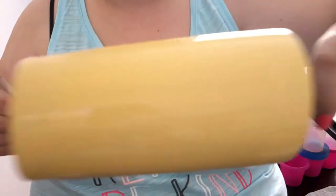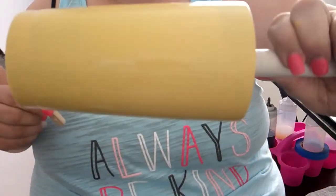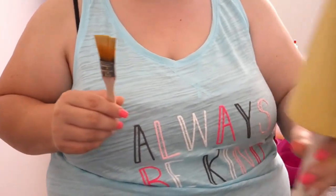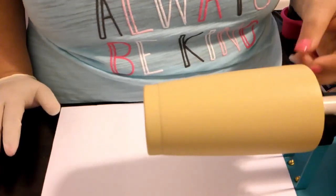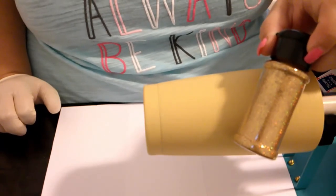So as you can see, it's all applied. Now it has really good coverage, not many streaks at all. So we are going to let this dry, and then after this just dries, we are going to apply our glitter. I'll be back. Our cup is fully painted. It is dry. I'm happy with the color. I think it'll go good with the gold.